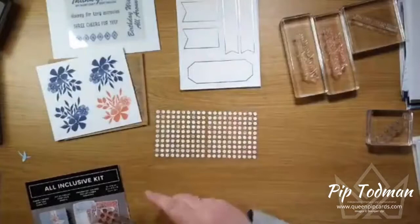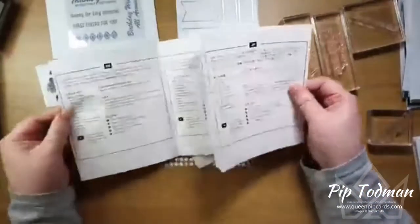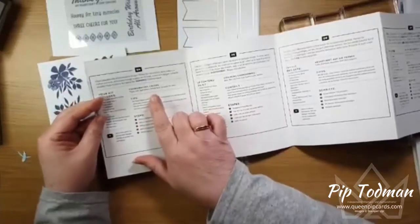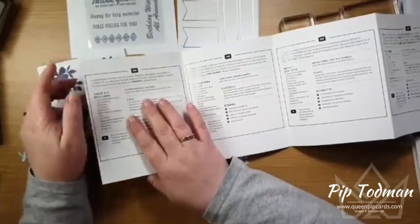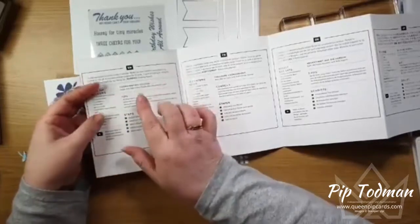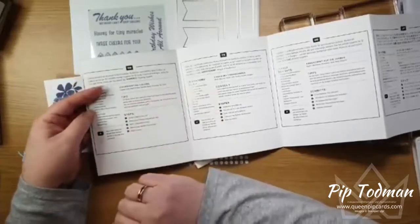Okay, so glue dots, dimensionals, sequins. I love the fact about the kit that you get all of the instructions basically and some tips. It tells you coordinating colors. So if you're like me and you think, I like the kit, but I might want to do a little bit extra with it, then you can always switch stuff out. So copper, craft, or in our case, I think crumb cake would work well. Knight of Navy, Seaside Spray, and Terracotta Tile, plus white.